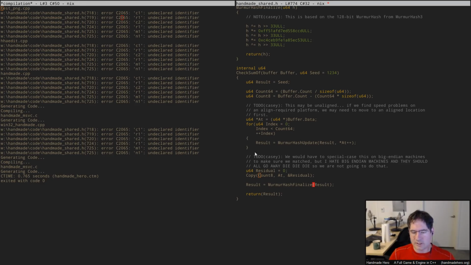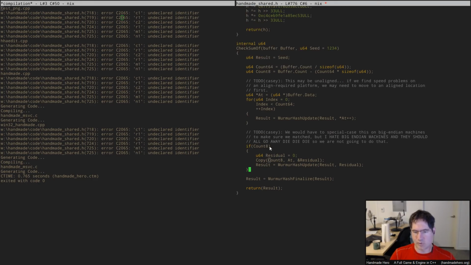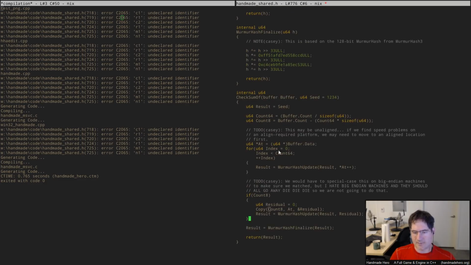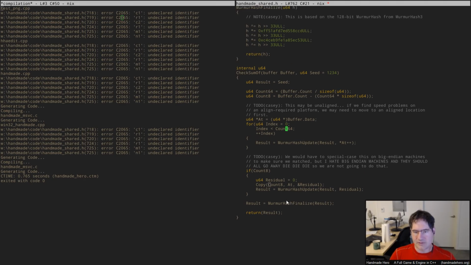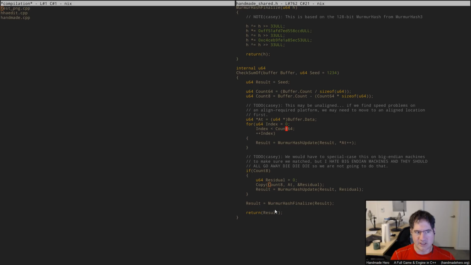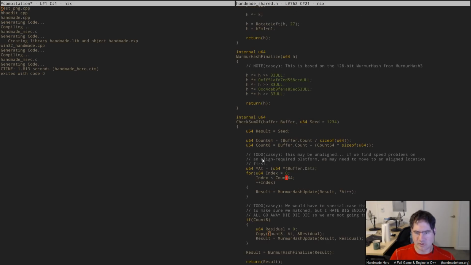So what we want to do here is finish off that residual by doing one final murmur hash step, where we can pass in, again, the same format that we had before, but now we're just going to do that residual. This step obviously only needs to be done if there was a residual, so we can just check the count 8 first and skip all this. In the case where there wasn't any residual, this will automatically skip itself because this first check will fail, so we don't really need to do anything about that. That should be the entirety of the hash. That should give us back the hash code that we wanted.